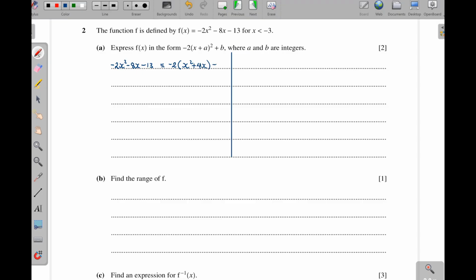Then I can leave this 13 here because I only need the terms that have got an x in them. Okay, remember I factorized out a negative 2. This shouldn't change the meaning we have here. Okay, so when you multiply out the brackets, a negative times this positive, then you get back the negative, right?